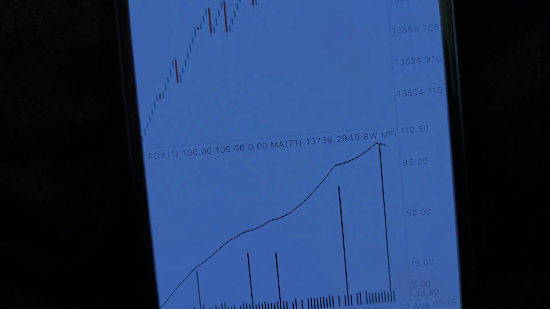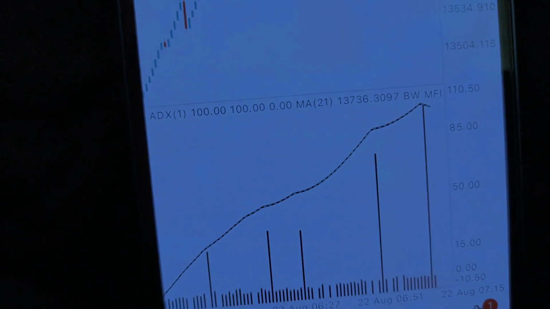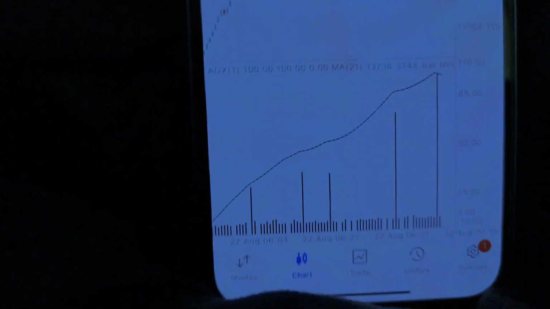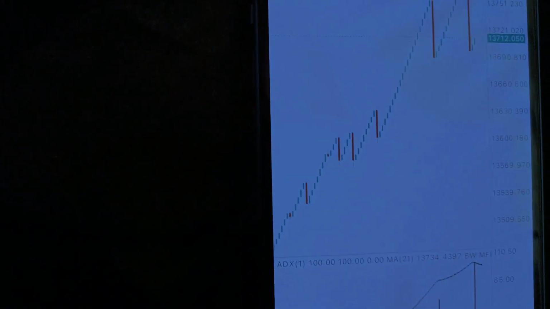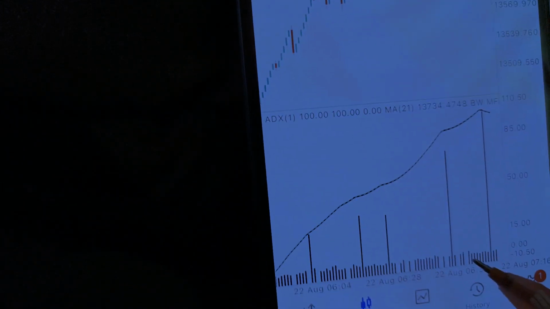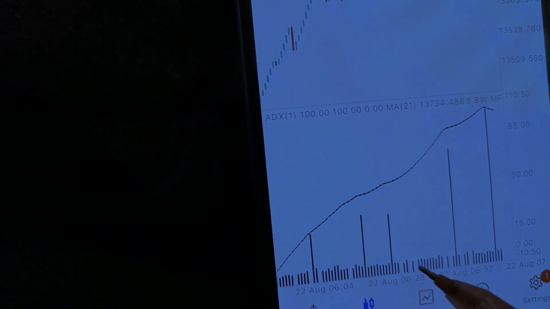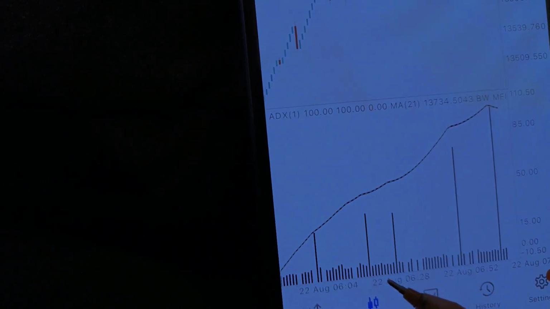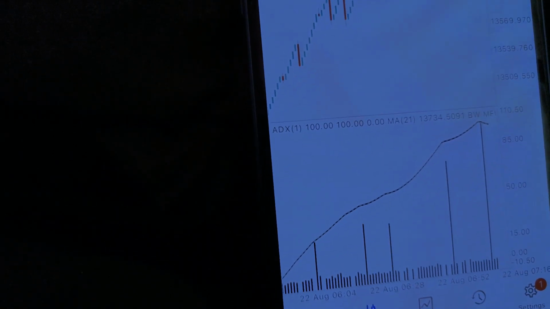Then the second condition is that I'm sure you can see these long lines and the shorter ones. Let me just point them out to you. So I'm talking about these lines. This one is a long one. These ones over here are short. This one is a long one. These here are short. This one is a long one. These here are short. And so what you need to do is pay attention to both the moving average and these lines over here, especially these ones which are long.